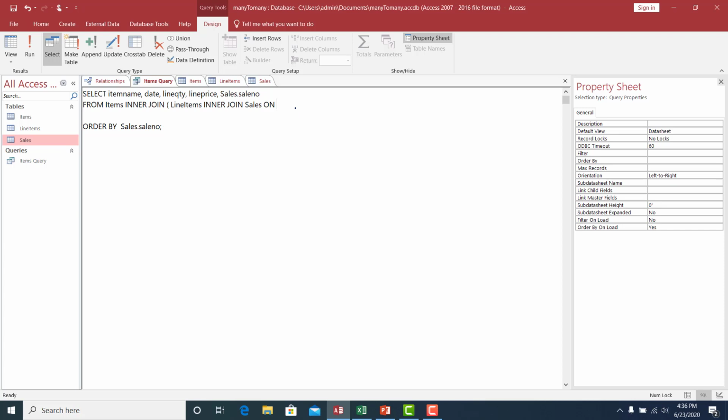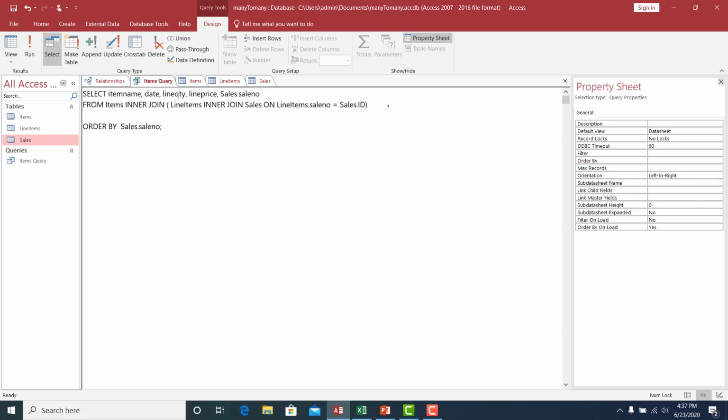It should be line items dot sales number is equal to sales dot id. So we'll have one inner join between line items and sales, which results in a table obtained from the join operation between line items and sales.